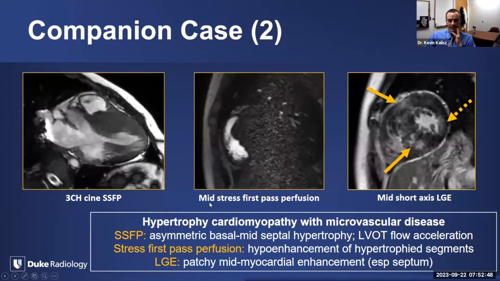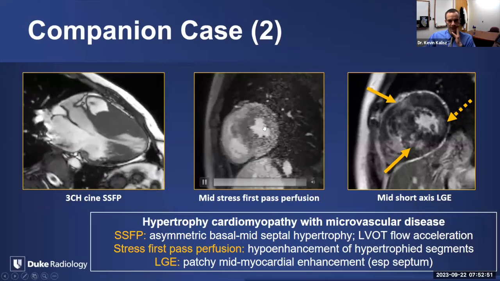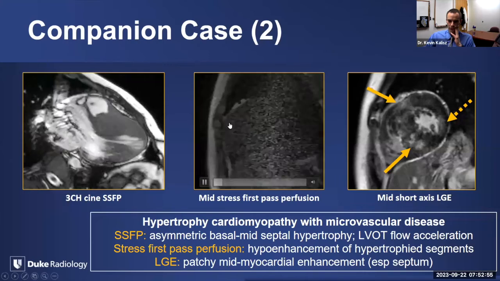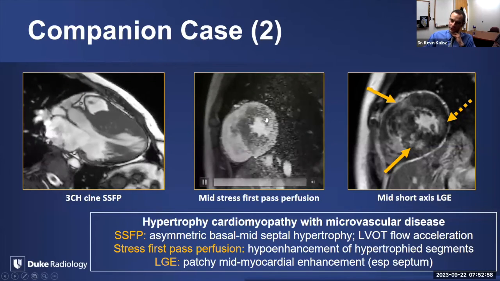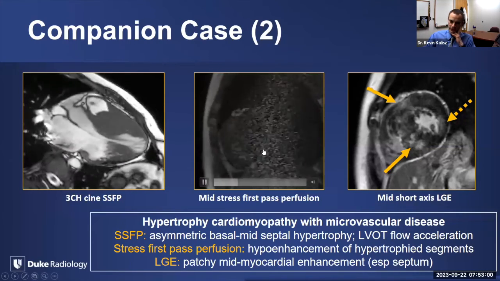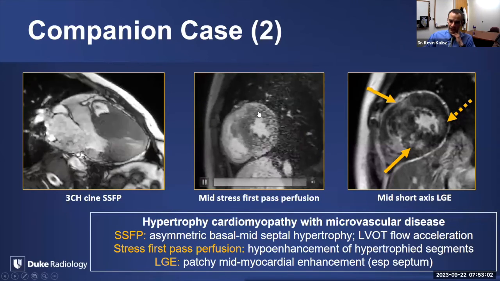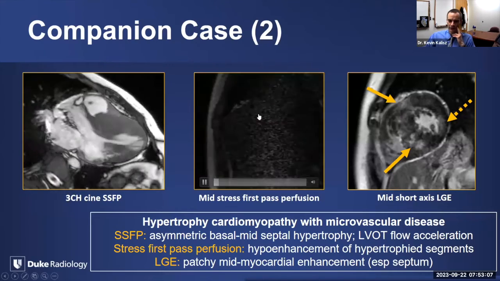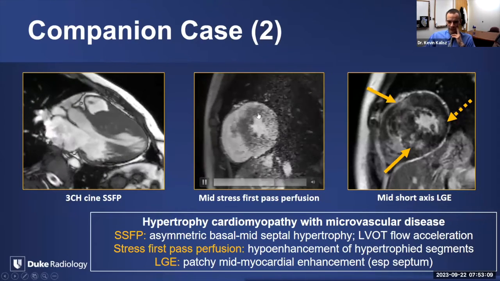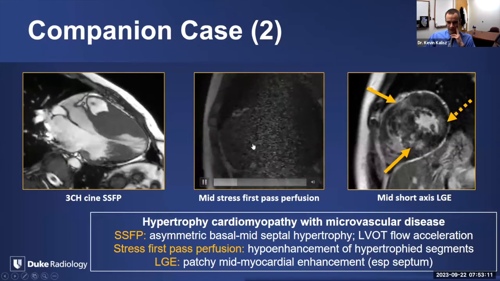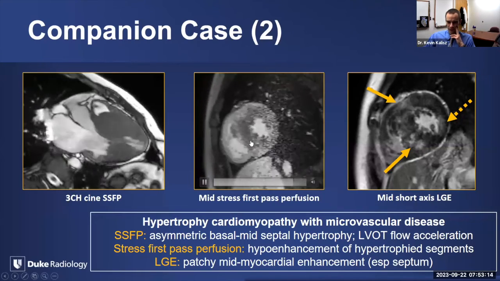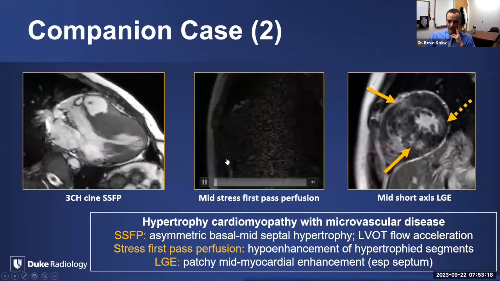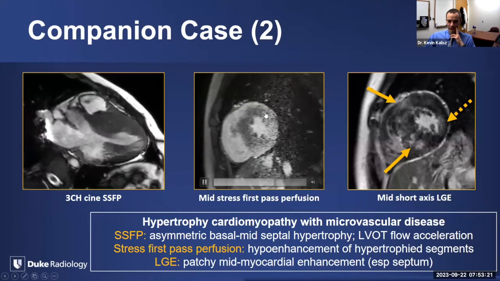What can be done in these cases is you can do stress tests with these patients, and they have a little bit of a different abnormality compared to our ischemic patients. They still have abnormalities subendocardially, but these patients can have evidence of almost microvascular disease. So they still have subendocardial perfusion defects, but it's really global. It's more pronounced in the hypertrophied septal segments and a little more ill-defined compared to patients with ischemic heart disease. So this is what may be found if you were to do a stress test on these patients.